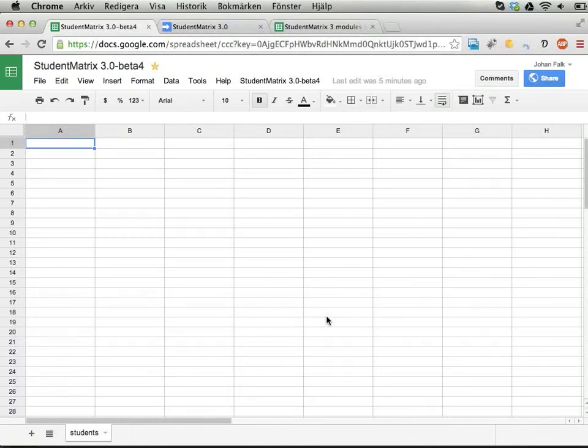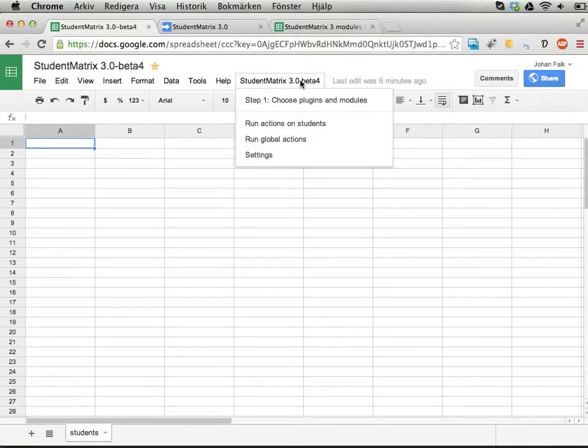I'm a math and physics teacher in Stockholm, Sweden, and this is the beta 4 version of StudentMatrix 3, which I want to show you, to display some progress that has been made, particularly when it comes to installing and setting up StudentMatrix. I want to thank Lars Arvidsson here in Sweden for nudging me in this direction because it was really necessary, and also want to send thanks to Bjorn Barent and Andrew Stillman for G-class folders and similar frameworks for these ideas with install steps, because that's kind of nice to understand.